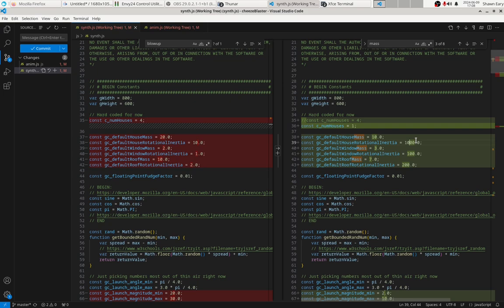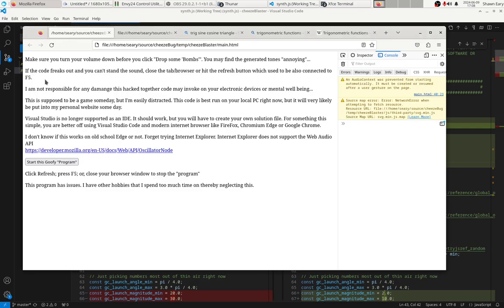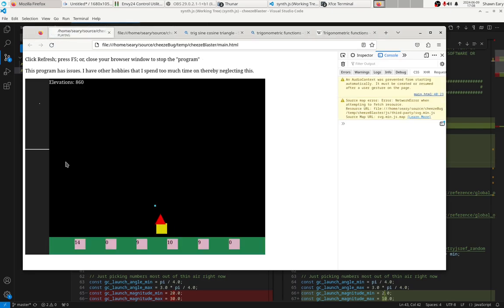What if, instead of an order of magnitude, we double that? What if we double all these? 2, 200, 400. Again, we're being sloppy.